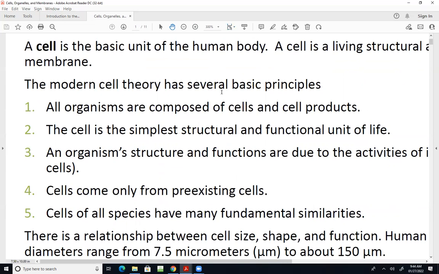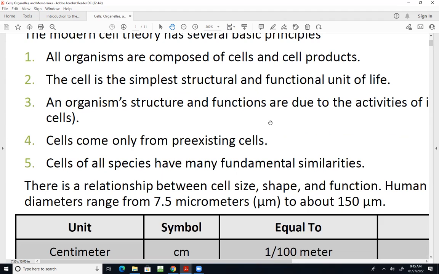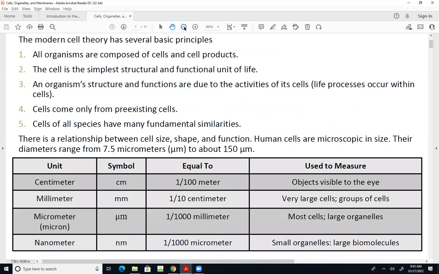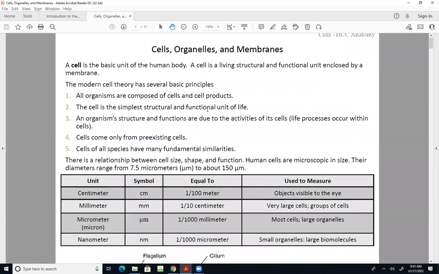All right, so just a reminder, the first lecture that we just completed, over Introduction to the Human Body, will have 20 questions on our first exam here in a couple weeks. The next 20 questions will come over this lecture on cells. It's a fairly short lecture. We should be able to knock out a good portion of it. I don't know if we'll get it all done today, but hopefully we get a decent chunk of it done anyway, so that next week we can move on and work our way up those levels of organization.